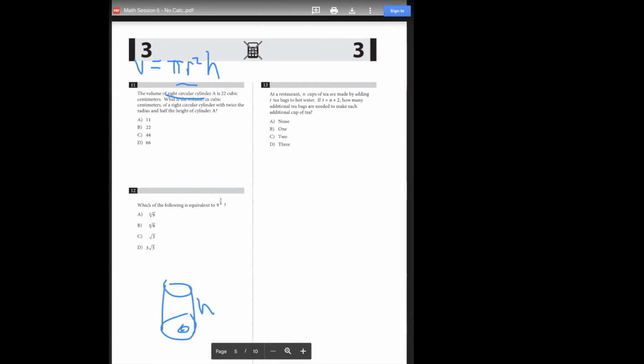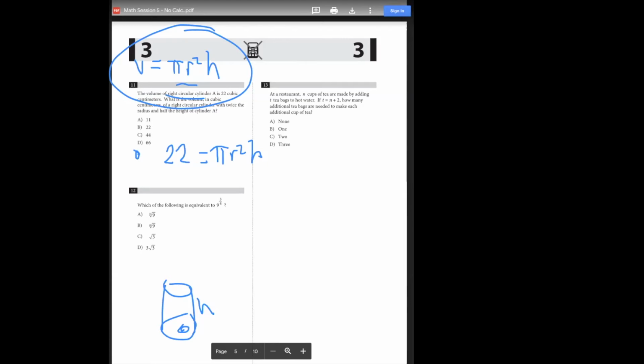So we know that this is the formula for the right circular cylinder, and we know that it has to be equal to 22, because even though it doesn't give us the radius and the height, we know that the volume is 22. So it's that simple. How do we find it when you're finding a different shape, but you have to use this one for comparison? We're using it for comparison because it's telling us the relationship of the radius and height. It said twice the radius and half the height. That was my bad, sorry, guys.